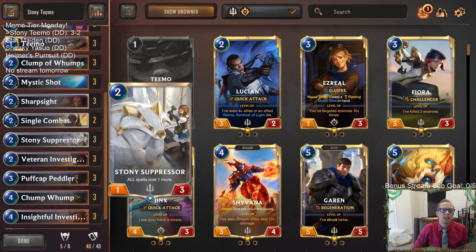Making our things cost more. I think we almost got our opponent, because it looked like they wanted to do Ruination, right? And then they're like, okay, no, we'll attack first. And then we had the second Stony Suppressor where I think we almost got him, and then they just had an Avalanche and I got wrecked. All right, but that's Stony Teemo.